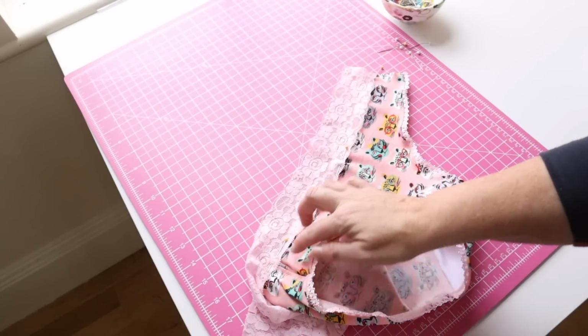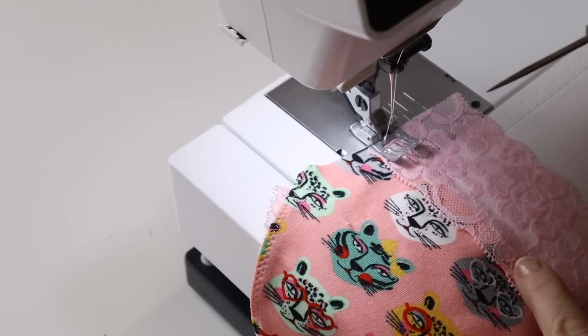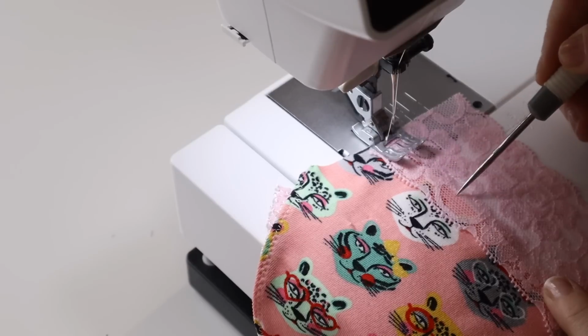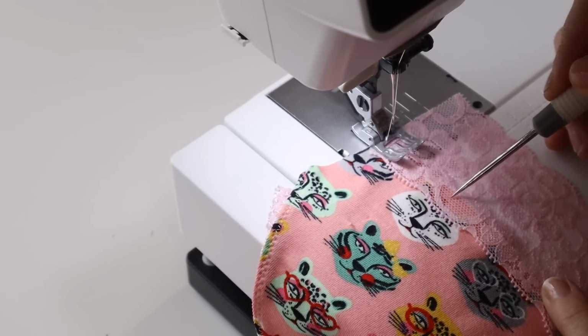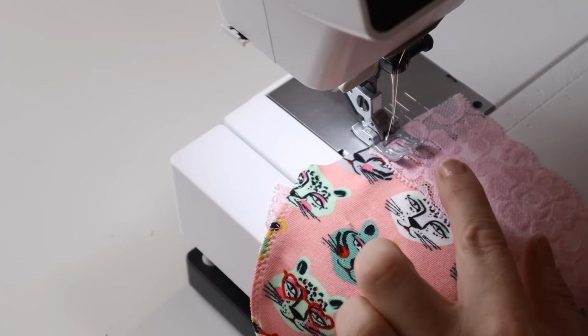And then we're going to zigzag that in place. So from the outside here, I can see the edge of my fabric in here. So my plan is to do my zigzag just enclosing that elastic on top of the seam.